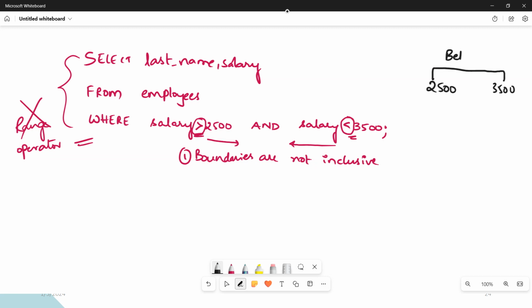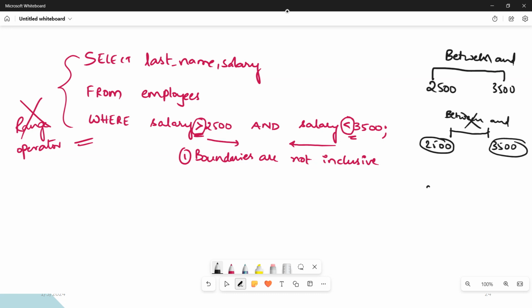So you are using between and. Now we are saying we require 2500, 3500 but not including these values. So between this range, you are excluding these values. So in this case, you cannot use the between and operator. So this is not allowed.